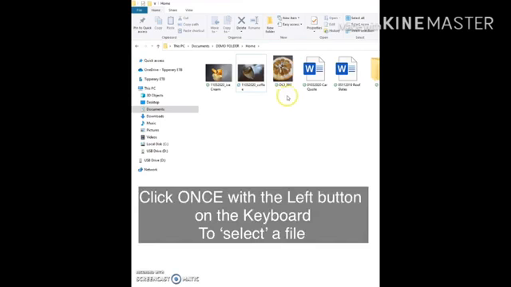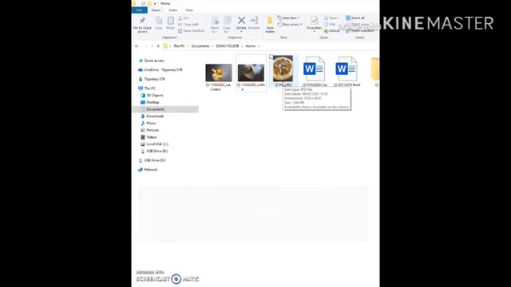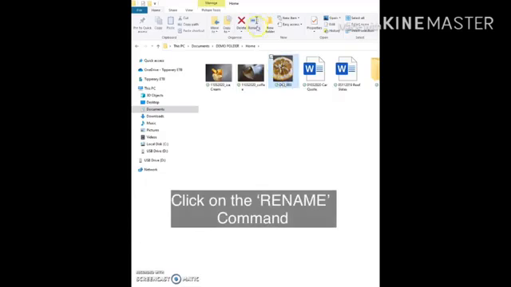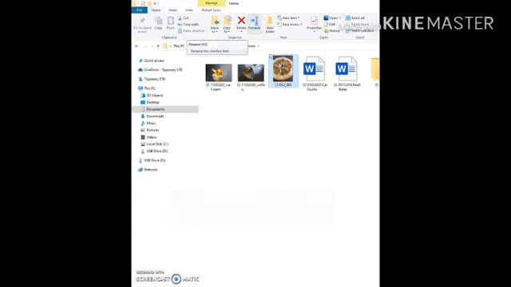Another very easy way is to select the file. You notice you have to select the file before you can do anything. So select the file, left click on it just once, and come up to the ribbon, and you'll notice there is a rename command on the home tab on the ribbon. So just click on rename. When I click on rename, again, you'll notice that the box for the file name becomes active. It's highlighted in blue. You simply start typing. So again, my naming convention is the date, followed by an underscore, and this is an orange. And again, hit enter on your keyboard, and that will rename the file.